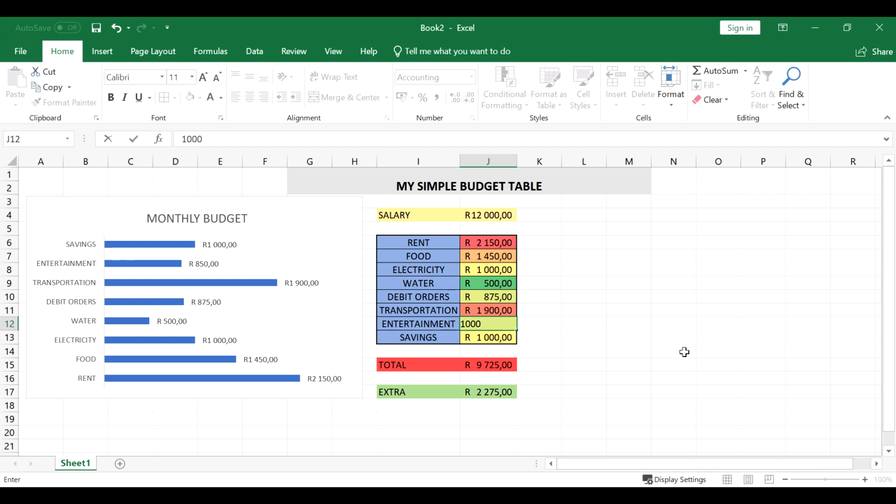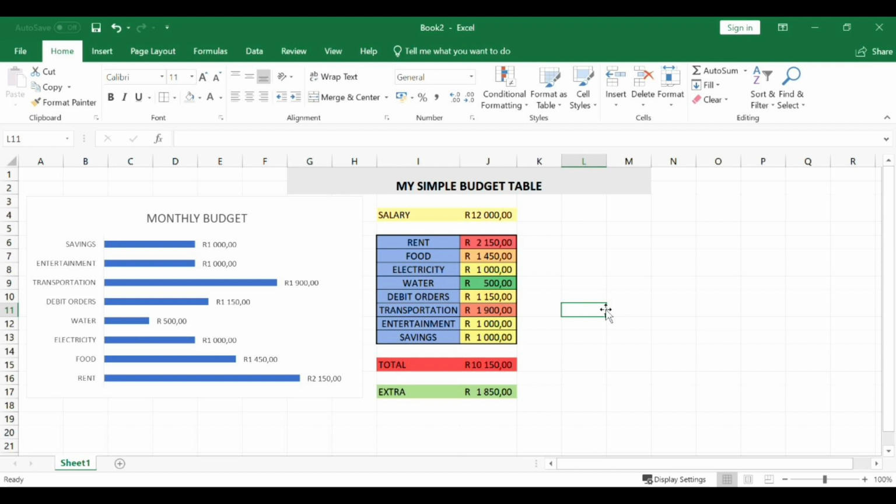So total and the extra will fluctuate as and when the salary or expenses are increased or we add more expenses. So now the water increases, the entertainment increases, as we all know that we do need some entertainment in our lives, and debit orders also increase.